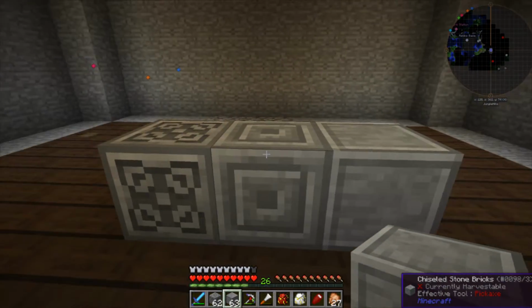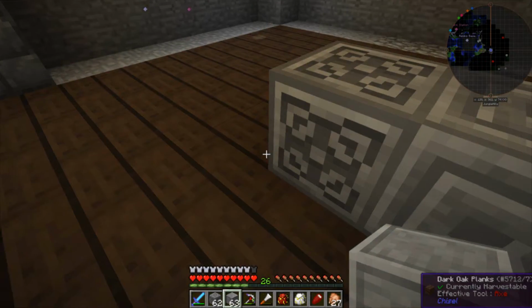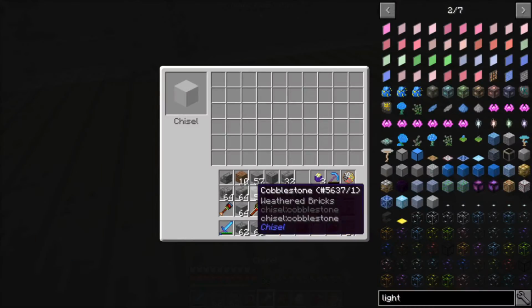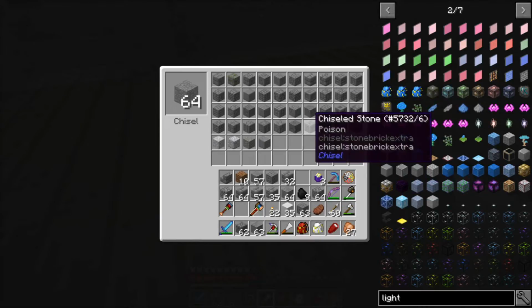And this is chisel smooth stone. Let me go into the actual menu and I'll show where they came from.